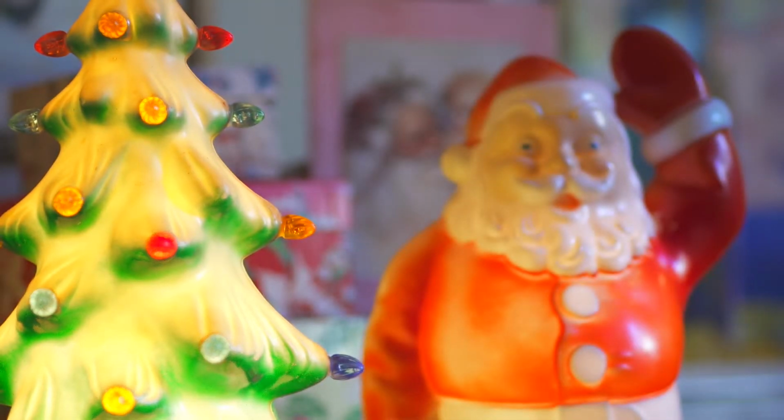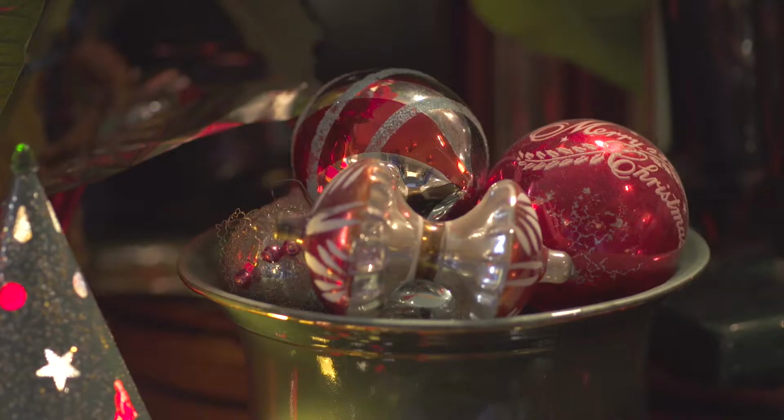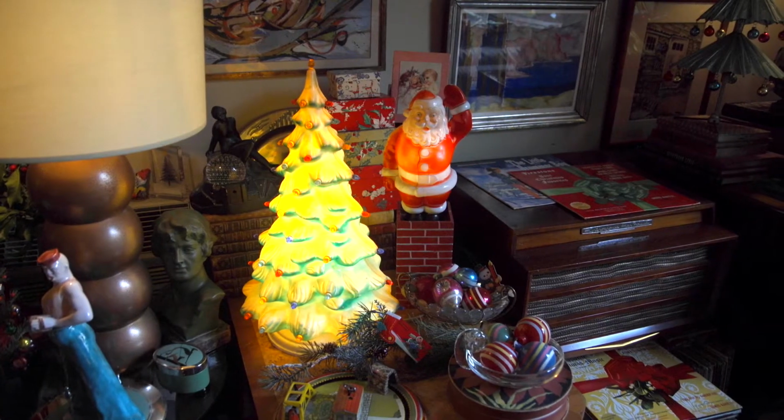We've come to the first of my series of vignettes, and what is a vignette but an assemblage of objects? In this case, a blow mold plastic tree, a plastic Santa Claus perched on a wooden chimney, and some ornaments that I've placed in bowls. Also, a little train that winds up and reads the Honeymoon Express.